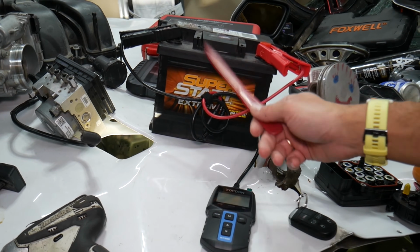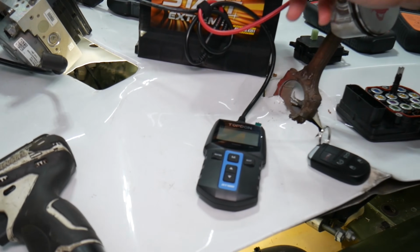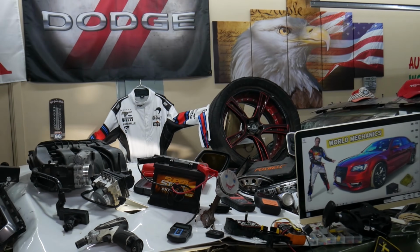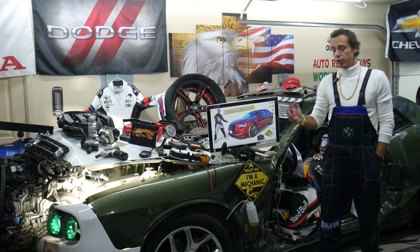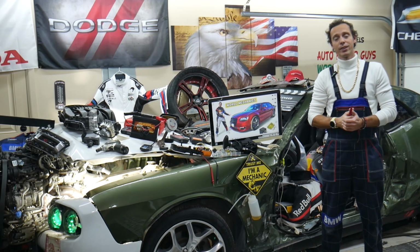But something that most people never suspect is a bad battery, and you need to know how to test it the correct way. Good voltage and a battery that starts the vehicle doesn't mean that it's a good battery. It still could be unstable, and that can cause the transmission to act out of specs too, guys. So test your battery the correct way. We'll have videos on the channel on how to do that step by step.